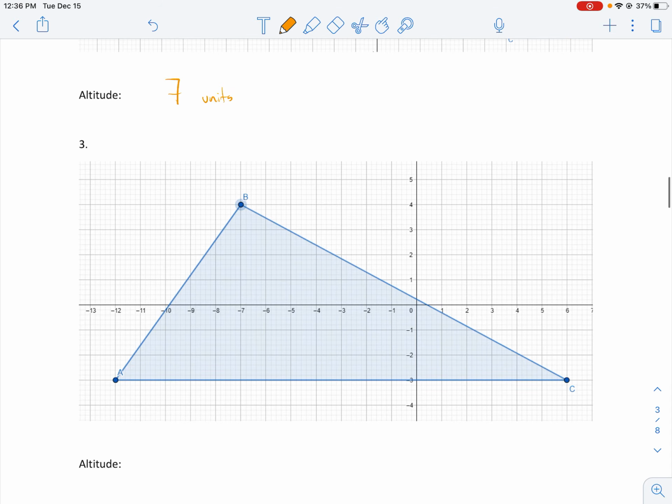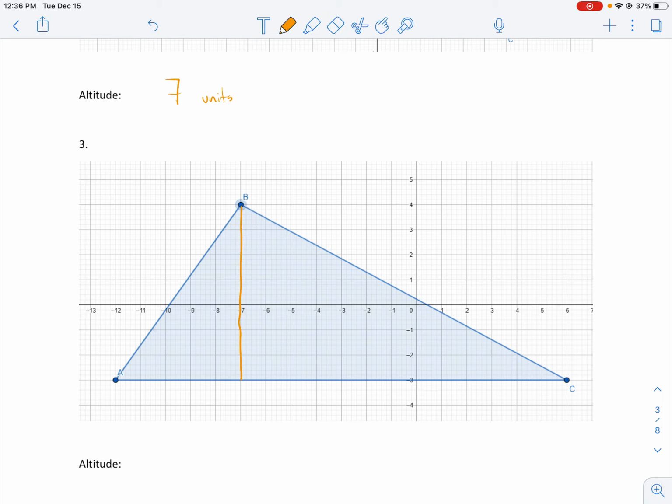All right, now this one, our altitude is going to be inside. And I'm going to start with B. I'm going to go all the way down to that line segment AC. Now again, this almost looks like a right triangle. So maybe this is another height here as well, right? Problem with that, though, is we would have to prove that that is a right angle. We'd have to make sure that AB is perpendicular to BC, and then we would also have to use the distance formula. Again, totally possible, but sounds like a lot of work.